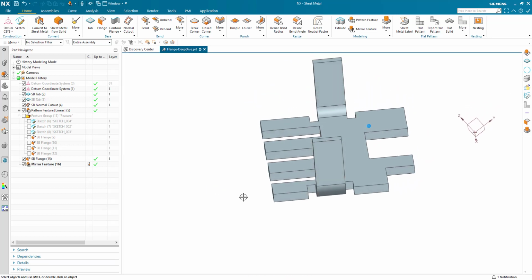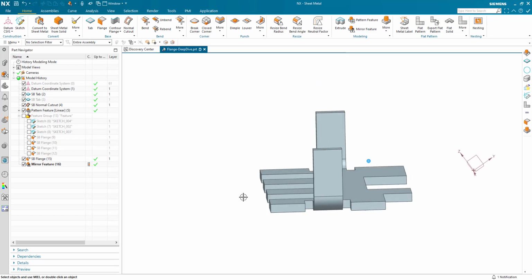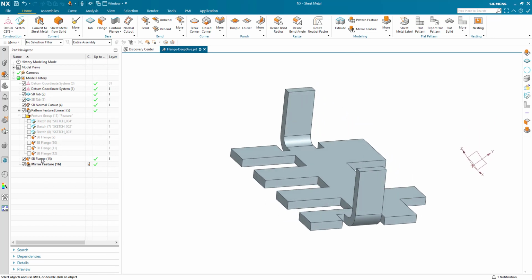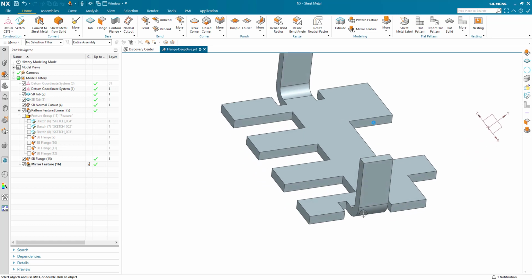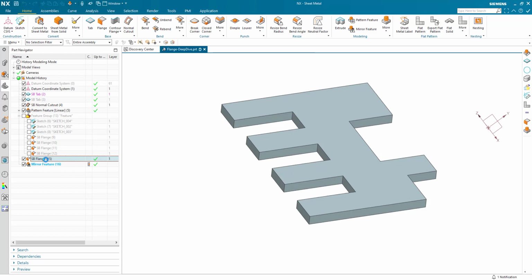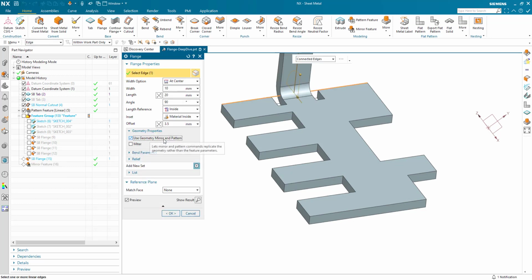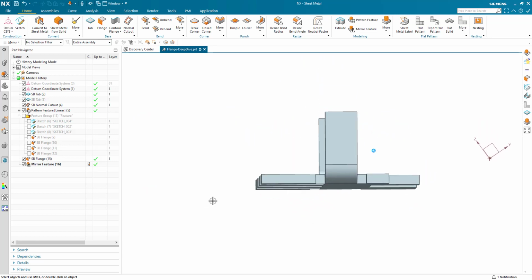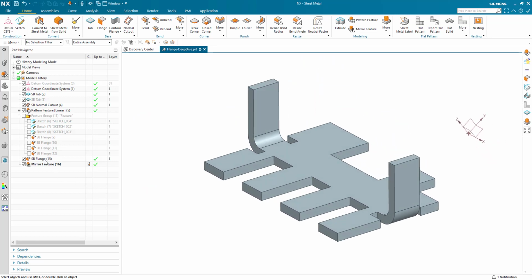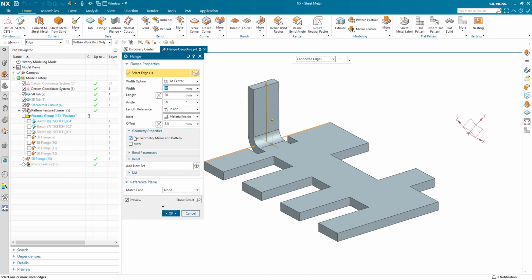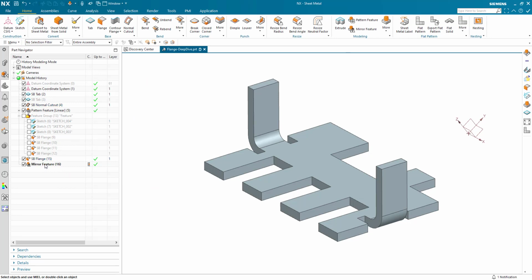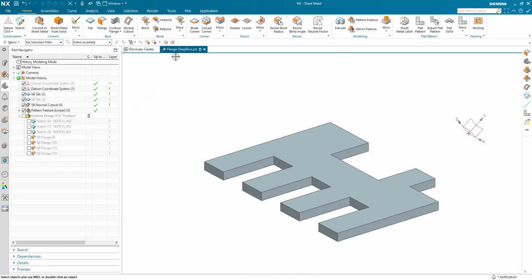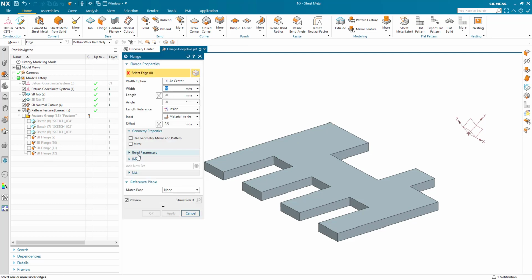And if I OK that, you can see, well, hang on, they're not mirrored, they don't line up. Well, we're mirroring a feature which is at center. This is now at the center of its new defined edge. If we come back to here and use the geometry mirror and OK that, then we get a true geometric mirror rather than a feature mirror. So that's what the geometry mirror and pattern toggle is all about. Let's just get rid of those and move on to the next step here.